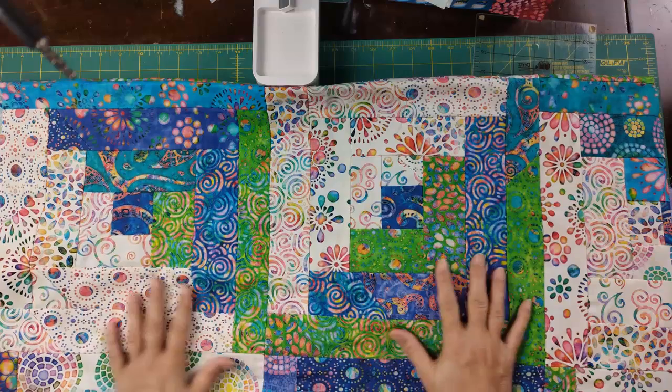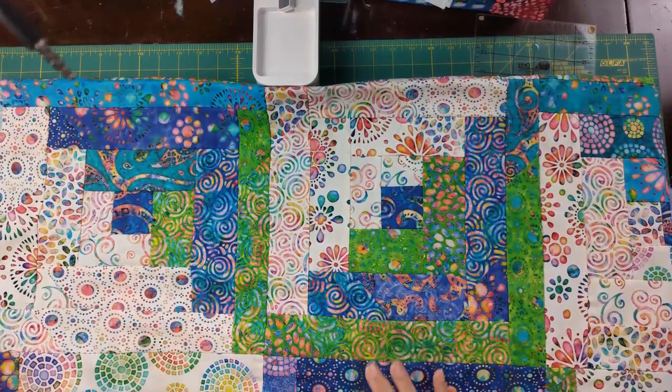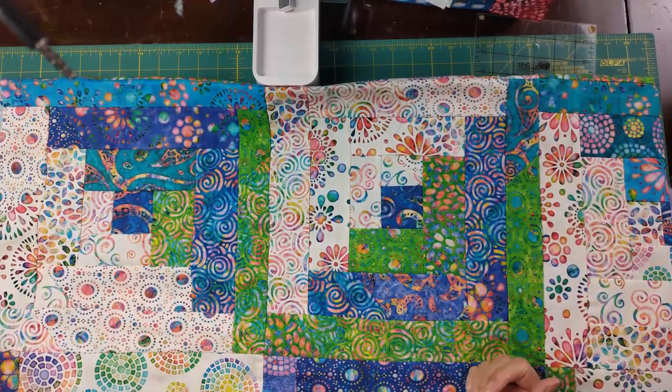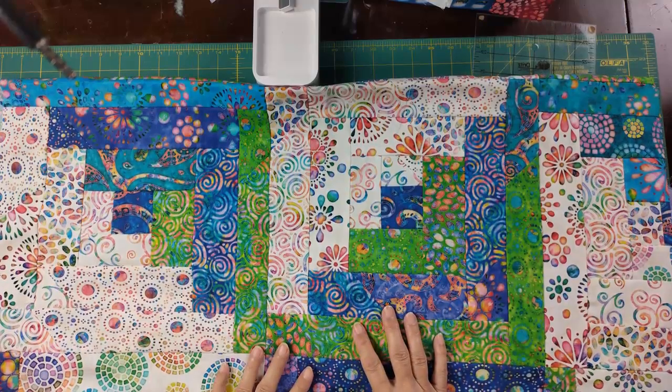I want to talk log cabins in general before we get started on today's project. Just because there's a couple techniques that I used in this quilt that I'm using in today's quilt as well, and I just want to share that with you as a reminder and to give you a better visual of what it's going to look like.